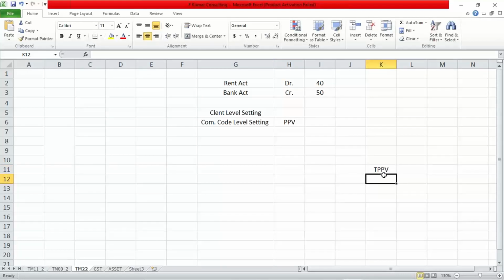Okay, how will SAP come to know that this posting period variant we have created is for Tata Motors or Tata Steel or Tata Chemical? So after creation, you must assign this to your company code, right? This is our company code, so you must assign.